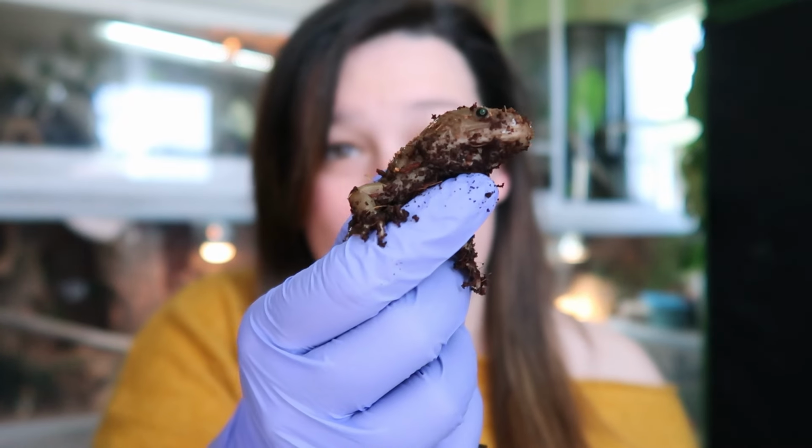If you buy an axolotl and it ends up morphing, it doesn't mean the breeder necessarily knows that those genes are being produced. So if you have an axolotl that morphs, let the breeder know right away so that they can be aware that their breeders have those genes, so they have the chance to retire those animals from their breeding projects. So I was very excited to receive these guys.